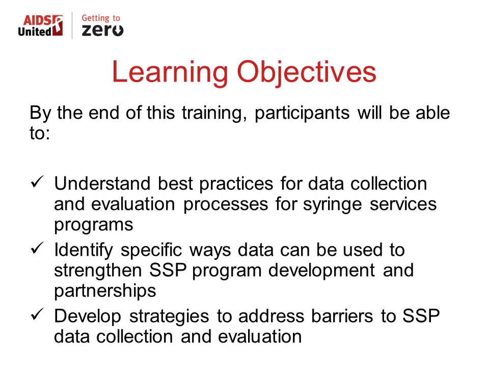The learning objectives for What Can Data Do for You include understand best practices for data collection and evaluation processes for Syringe Services Programs, identify specific ways data can be used to strengthen SSP program development and partnership, and develop strategies to address barriers to SSP data collection and evaluation.